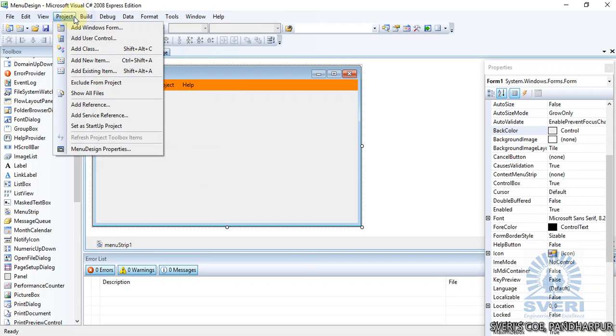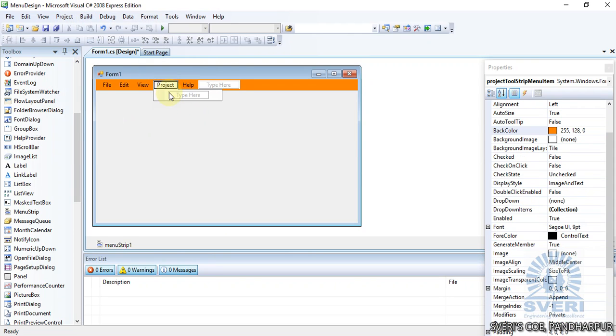In project: add a new window form, add a new class.